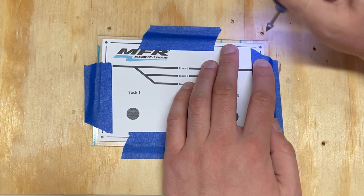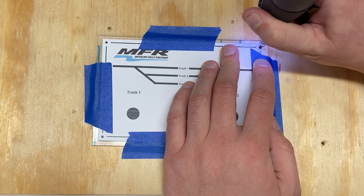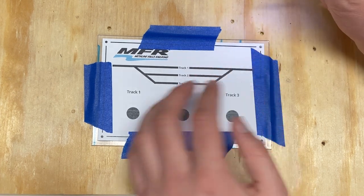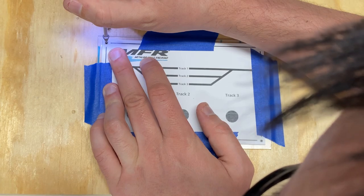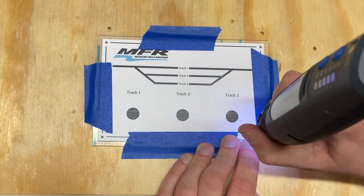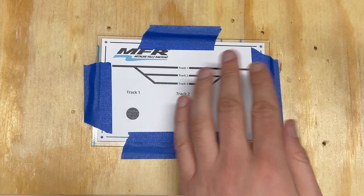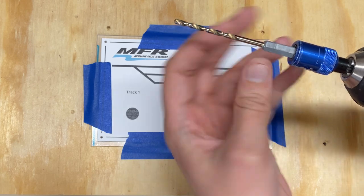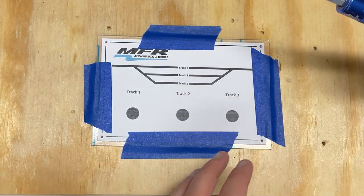So I'm just going to start carefully. And all I'm doing is a little bit of a pilot hole, as centered as I possibly can get it. Now I'm going to need to widen those holes. I'm going to use a drill bit to do it. And this drill bit is sized so that my screws can slide through them nice and easily.